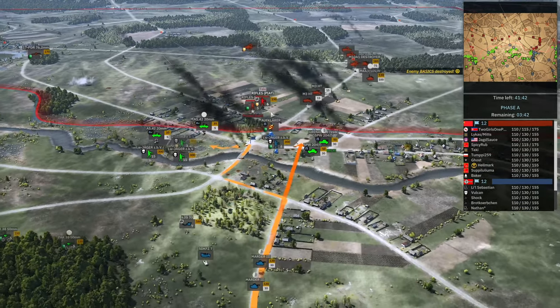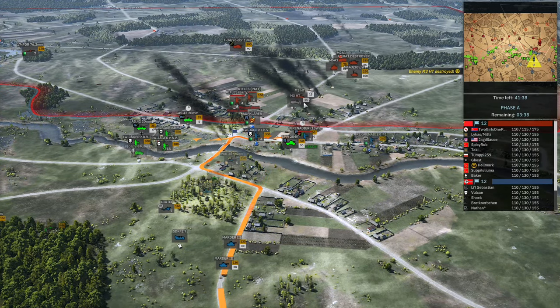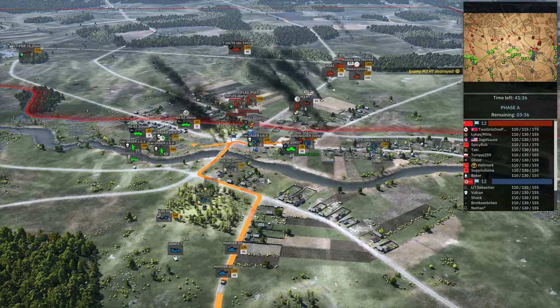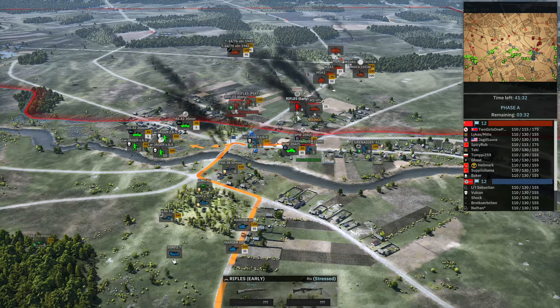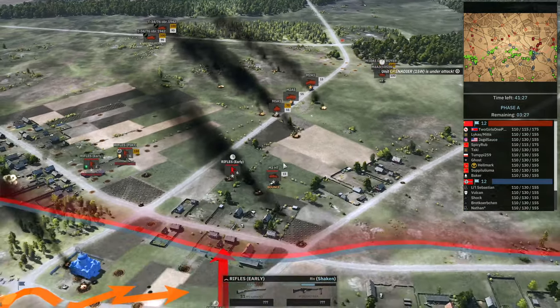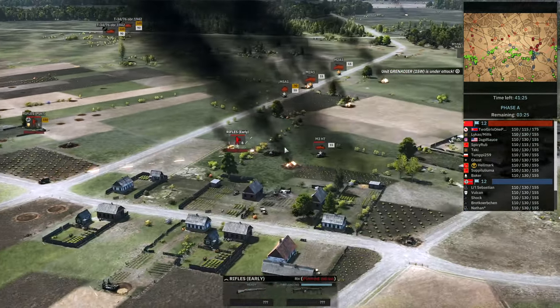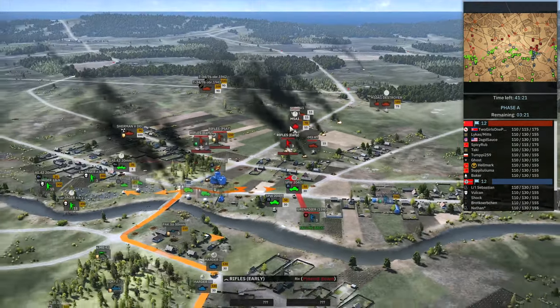Now, that Sherman 5 DD, actually pretty scary in this situation, because it can easily come across the river should they manage to take full control of the town. But a good snipe there onto the M3 half tracker, once again dealing some damage to the rifles before they unload. Ghost getting very aggressive with those half tracks. Maybe a little bit greedy there, trying to get them into the buildings without unloading them.